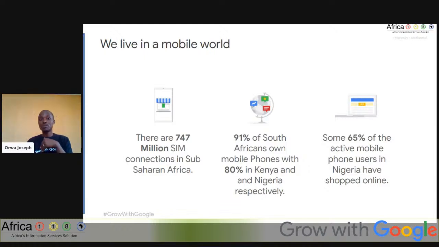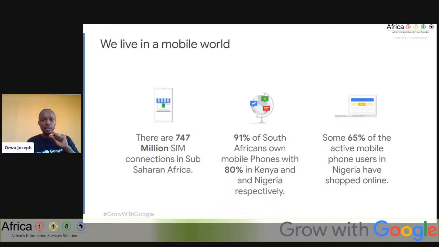So when we say living in a mobile world, we just mean that quite a number of people are having their mobile phones. So to bring it home, in South Africa, if you meet a group of 10 people, ideally, that means out of those 10 people, 9 have mobile phones. Because it is 91%, 9 people have mobile phones, with the 10th one in the process of buying, all right? And if we take Kenya and Nigeria, for example, where this study was carried out, in a group of 10 people, 8 of them have mobile phones. So when you look at that, that is an indication that people have really gone mobile.